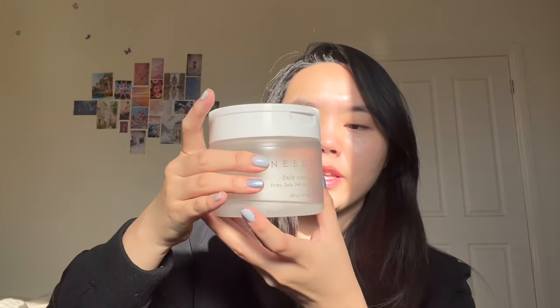But another one I really enjoy is from Needly. I won't open this one just because there's so much juice left in it. It's massive. It probably covers up my whole face. I like to put it on my forehead, again let it soak, and then rub it gently on my skin. This one's a bit softer. This is more like a normal cotton pad texture, whereas the other one's just a tad harder. But that is something I do in the morning if I'm running low on time.